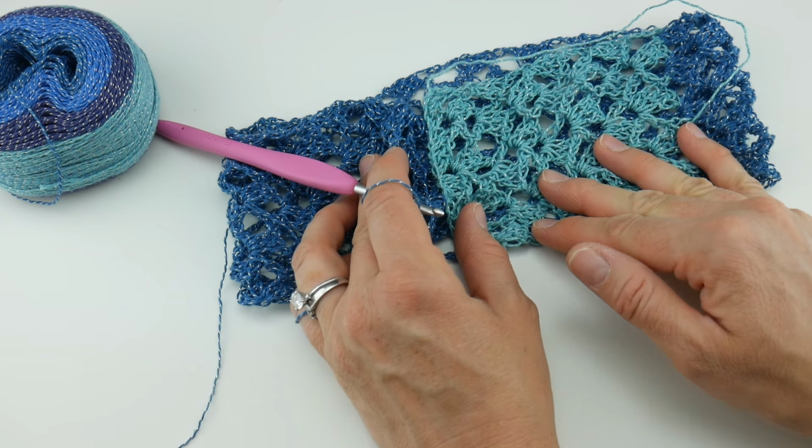You know what? Let me zoom in a little bit. You could also take the yarn and tie it. See how the bead is on that loop? Tie it on to the yarn. See how it's now part of the knot? And that way the bead will definitely, absolutely not go anywhere. And you can kind of see that there, okay?